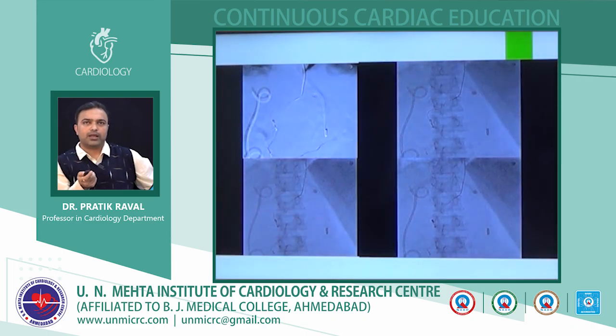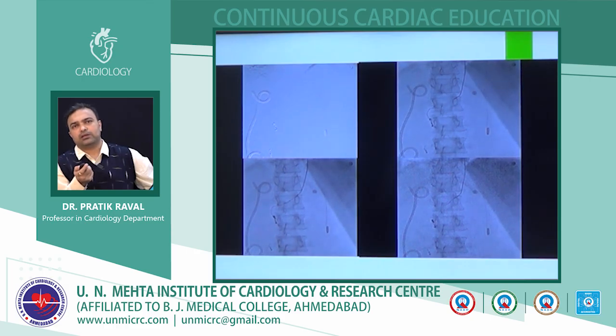We again performed an angiogram and it shows that there was some persistent flow through the pseudoaneurysm. And we suspected that it was because the patient was having jaundice, pancreatitis, he was also coagulopathic, and because of this the thrombus formation was not adequate, and hence there was persistent bleeding from the pseudoaneurysm. So we went ahead with additional packing with the coils, and in this technique we can see the coils being pushed with the help of a guide wire.